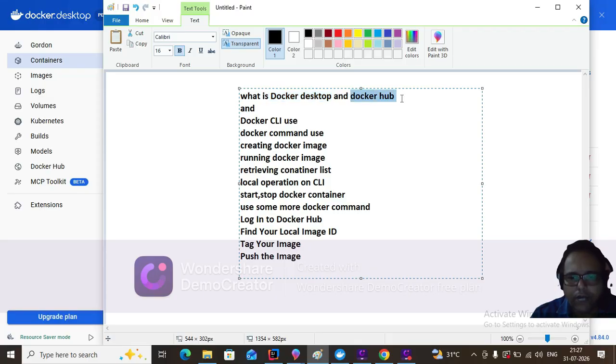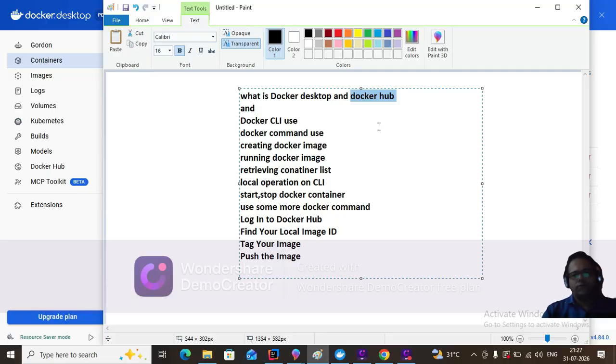Now Docker Hub is just a warehouse, just storage, where we can share our Docker images globally, or publish our Docker images globally, so anyone can utilize those images for their purpose.